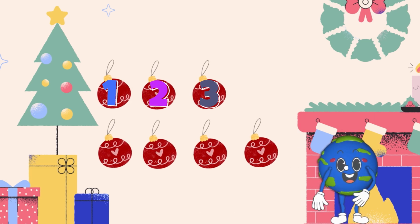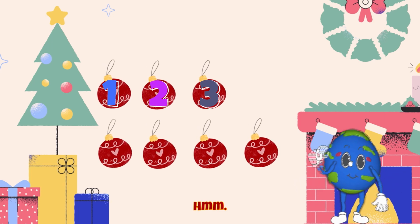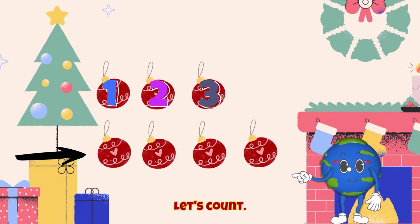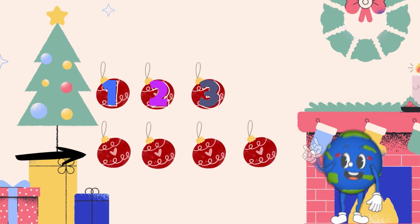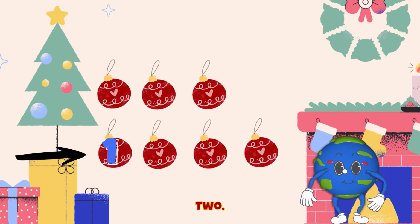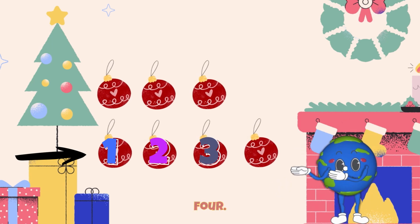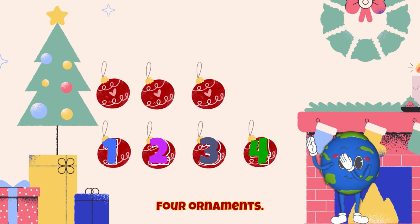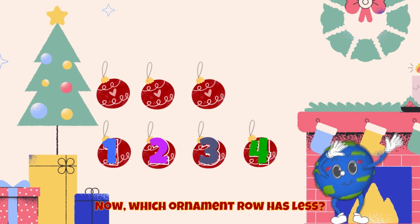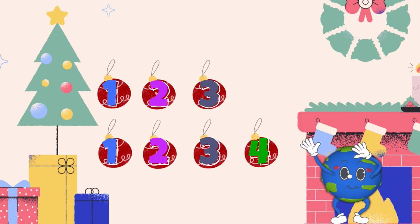All right. Let's count some more ornaments. How many does the bottom row have? Let's count together. One, two, three, four. Four ornaments.